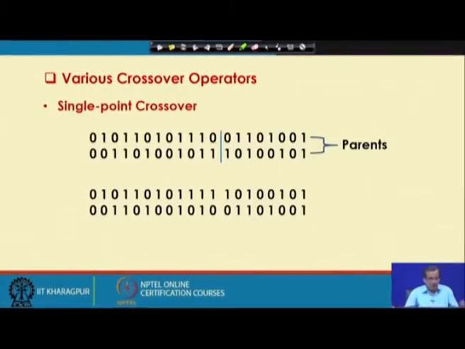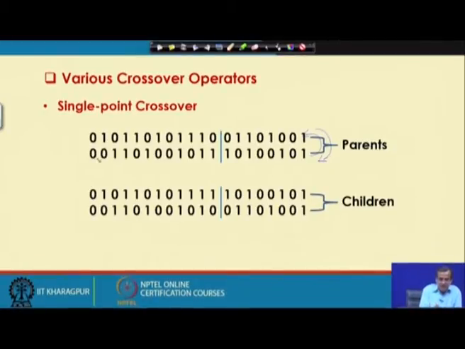Now, if that is the crossover site, according to single point crossover, the bits lying on the left hand side of the crossover site are kept unaltered, and whatever is on the right hand side, we do the swapping. So whatever is at the bottom will go to the top, and whatever is at the top will come to the bottom.